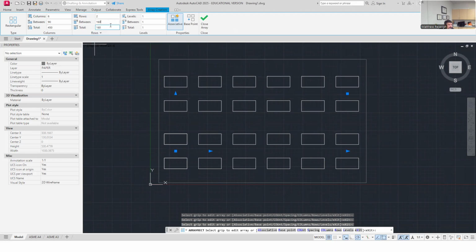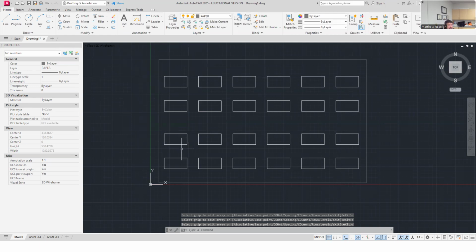But there is no right or wrong here to me. I would never criticize yours for whatever you've laid out for your grid pattern, as long as they fit at a 1 to 2, that'll be fine. So this is what I'm going to go with. Just a little more separation between rows. It seemed like the default was 90 when I put in 6, so that worked. So I didn't even adjust this. I don't have much more room to work with than that. So I think that was defaulted to 90 for whatever reason. That's good. So I'll close that array, and there's my objects that I have to work with now.